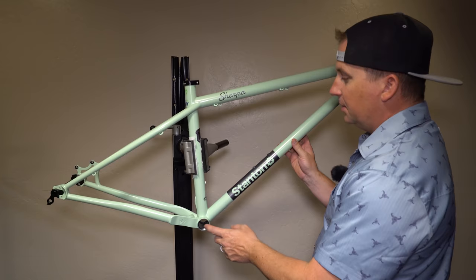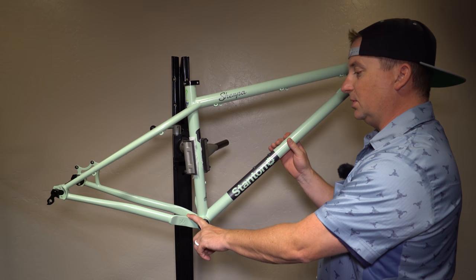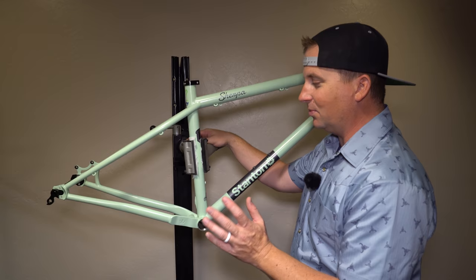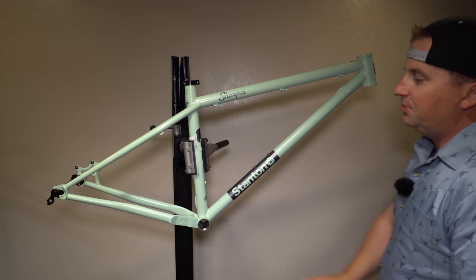These are ED coated, so they're not going to rust. We've got a threaded bottom bracket. We have clearance for 27.5 by 3.0s. And they say clearance for 29 by 2.4, but that's UK clearance, where they have mud and they need clearance. Here in the desert, we don't need as much clearance, so I'm gonna find out how much clearance we can actually get in here. Beautiful cable routing, fully external except for the dropper.